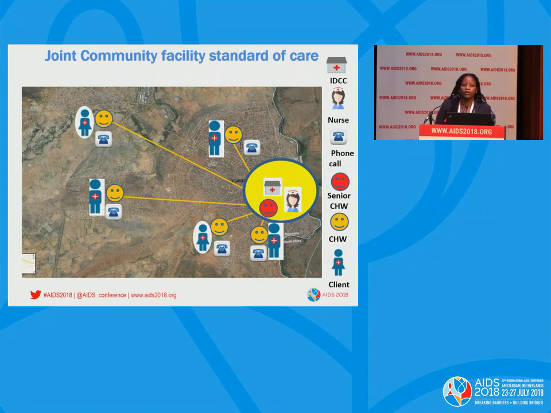Okay. I think I showed this little picture trying to explain what happens. This is the joint community facility standard of care now. So it involves phone calls and home visits. The person in yellow is the community health worker who repeatedly makes several visits to the household. And like I said, in our lessons, we saw that it's not always written in stone that the patient will link back to care, especially one that has stopped treatment or one that from the beginning did not want to link, which is one of the problems that we're really having. I shared lessons on those that had not yet started treatment and those that were on treatment and stopped. So it's quite an intensive undertaking that needs more thought.